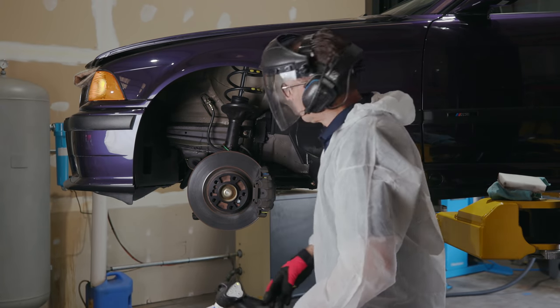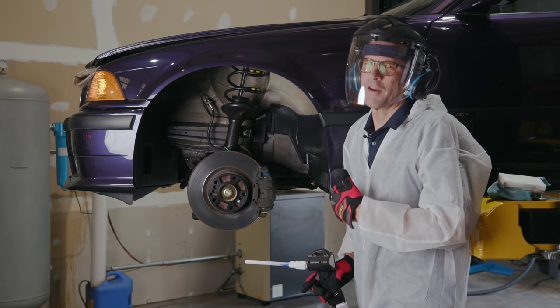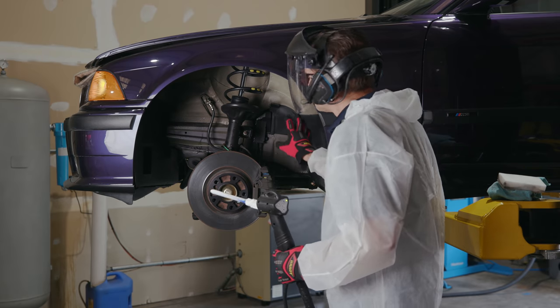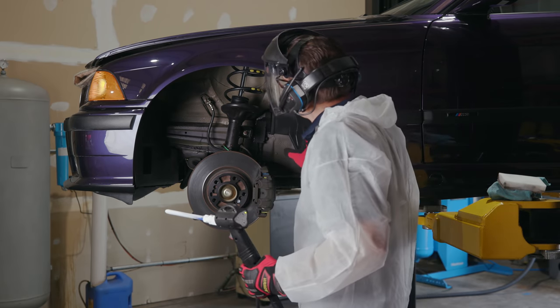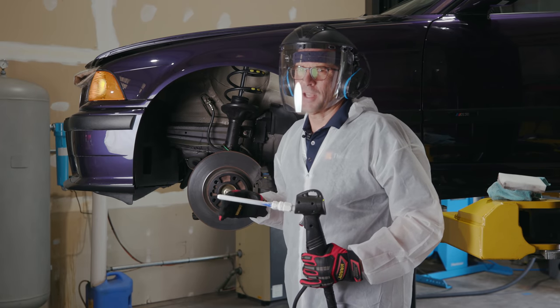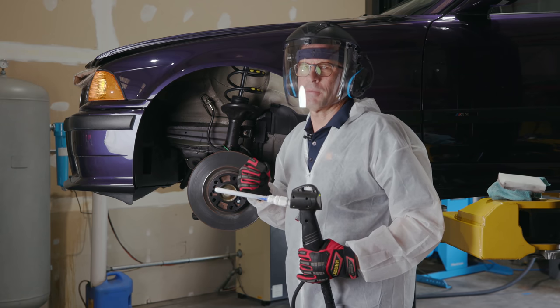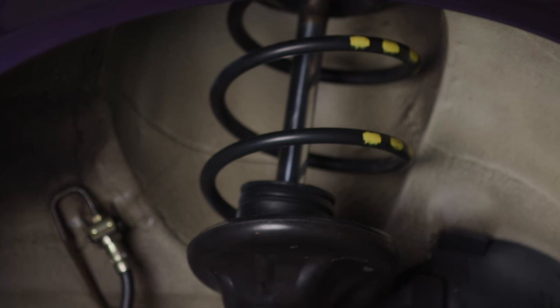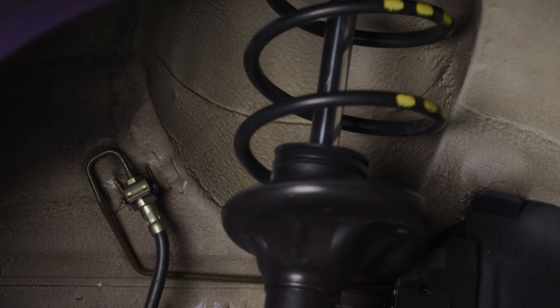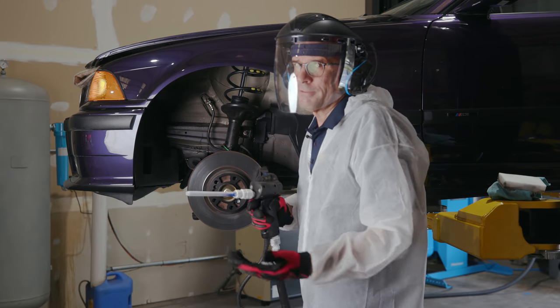So I thought I'd tease you a little bit with the cadmium plated bolts. There's gonna be a lot of that when we get underneath. It's gonna be a lot more fun. This is pretty tricky stuff, and I kind of wanted to lead with the hard part. Wheel wells have always been the most challenging aspect, because you are really tiptoeing around trying to make sure that you're not taking off factory finish, or you're leaving the car to look like it would have looked when it left the factory. So it is tricky, and see all the water from the condensation.